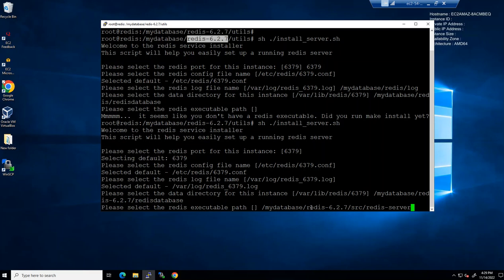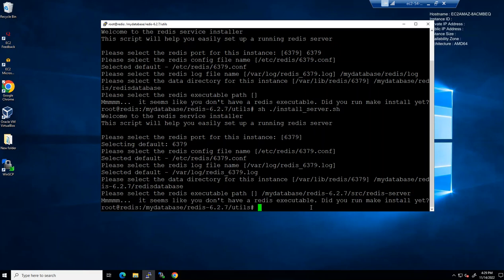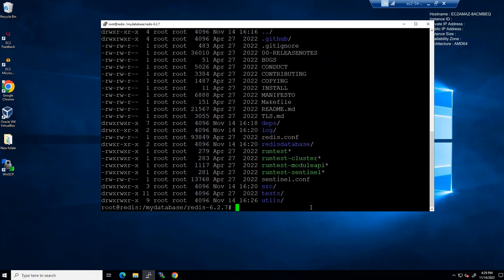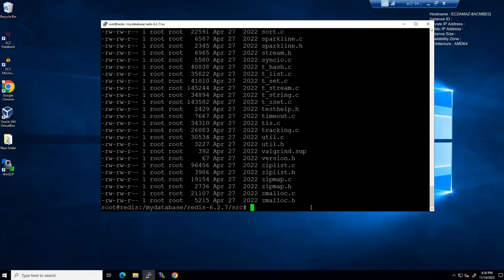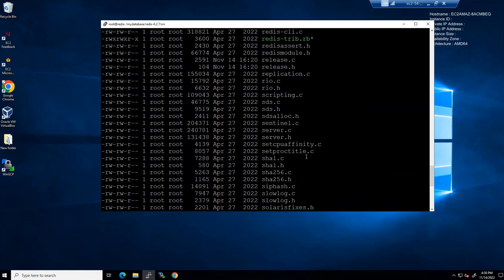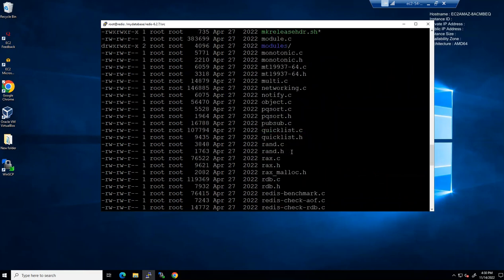Redis-server. Okay, let's enter it. It seems like you don't have the redis executable. Did you make install it? Yeah, I think I did. Let's go and see what it is. Okay, cd src. If redis-server is not here, it is not going to work.